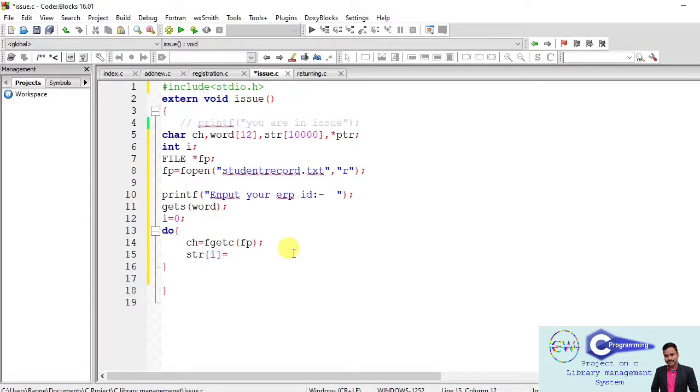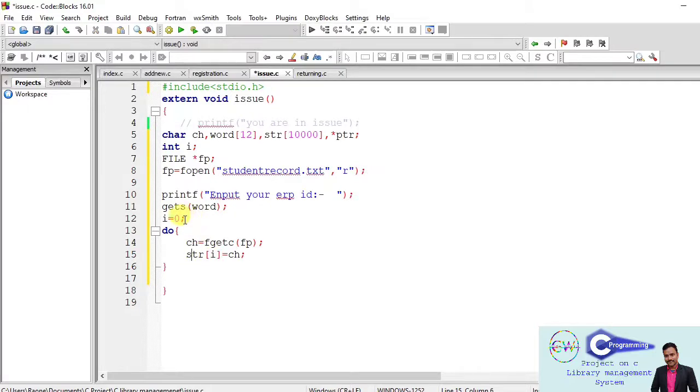From this function one character is read from studentrecord.txt and assigned to ch, and from this line ch is assigned to the ith position of str.